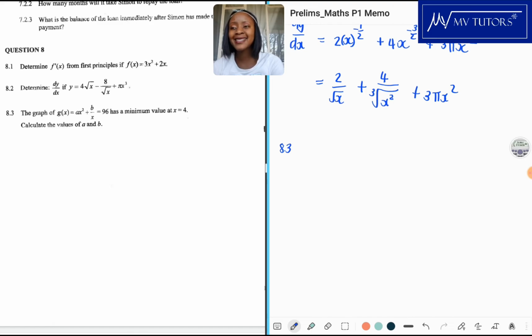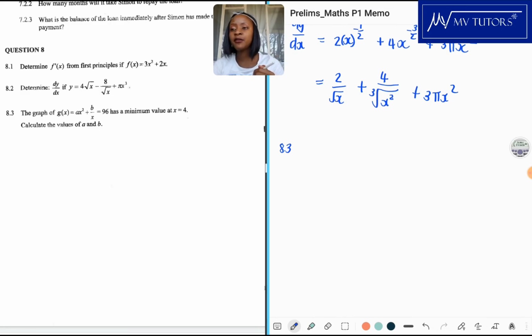Okay, and then it has a minimum value at x is equal to 4. Whenever you have a quadratic function and they talk about minimum, or even quadratic sequence, not series, if they talk about minimum value and maximum value, they're talking about the turning points. So if it's a smiley face parabola, it will be a minimum value. If it's a sad face parabola, it will be a maximum. So yes, we have a minimum value at x is equal to 4. So we know our turning point has an x coordinate of 4.